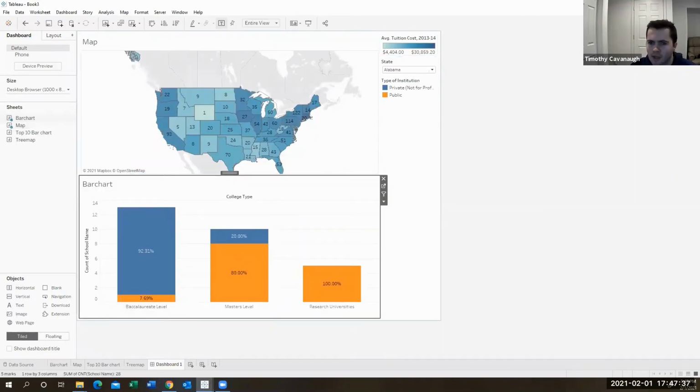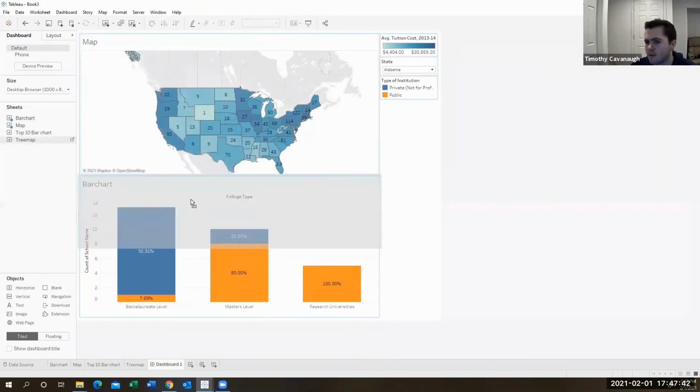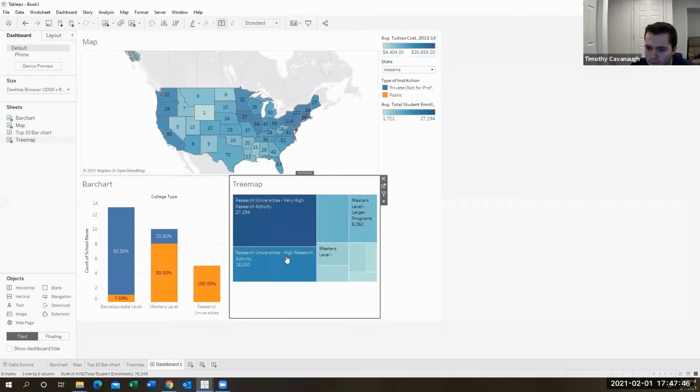That comes up. And we're going to maybe want the tree map. So maybe we drag the tree map, and maybe you're going to want to make that half the bottom as well. Drop that there. And that comes up. So now as you look over here, it's very cluttered, and this is taking up a lot of space.